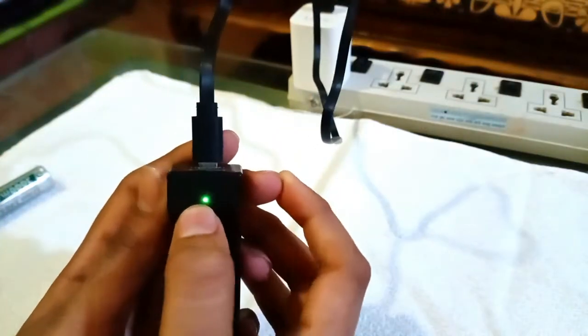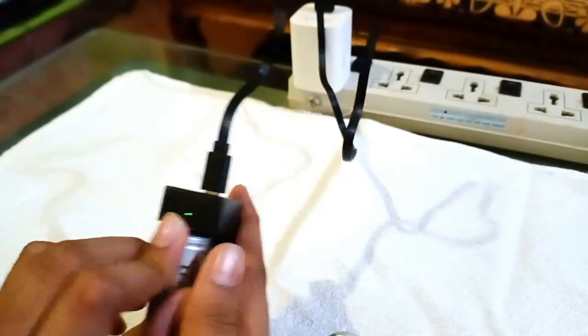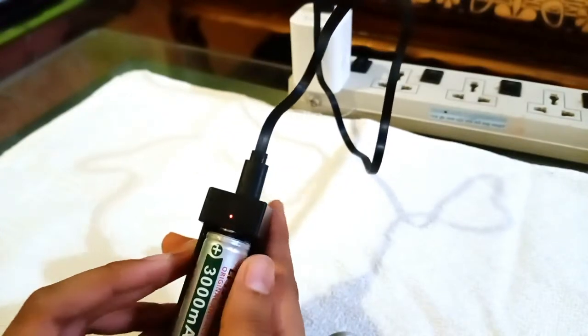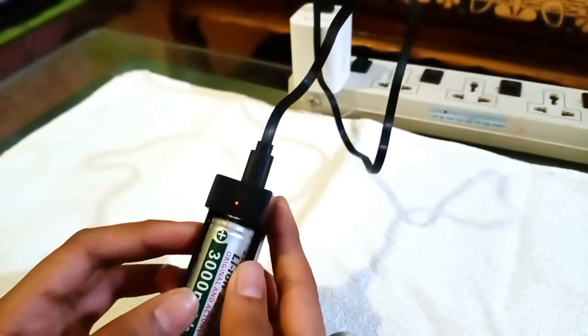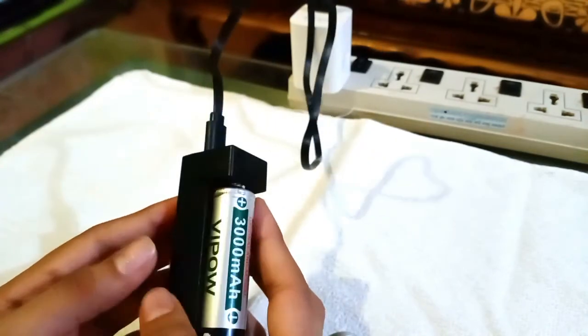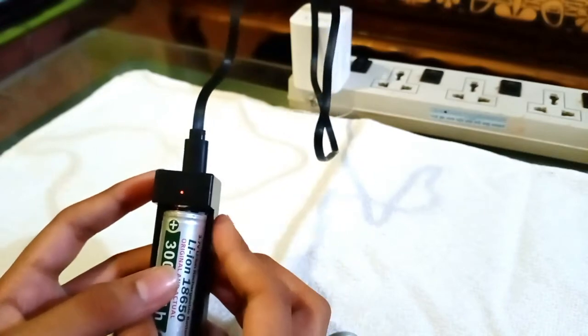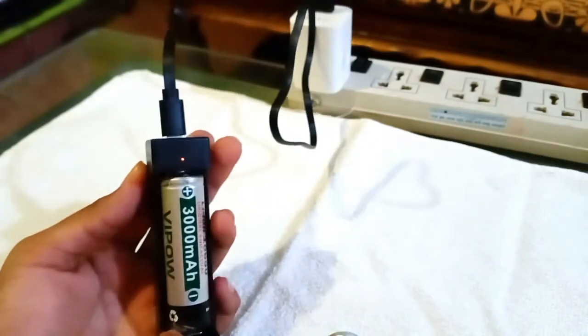Here you can see when I removed it, it's showing green light. I plugged in another battery. You can see red light is glowing. And see, this charger will charge only 3.7 volts batteries friends, lithium batteries. It doesn't charge 3.2 volts batteries like that, so it won't charge. So be careful. You can see this was the charger friends.